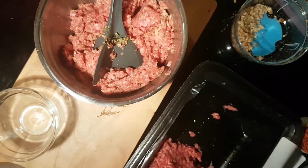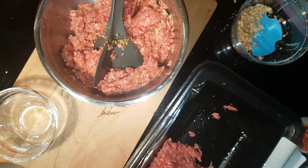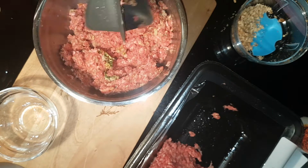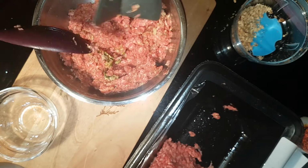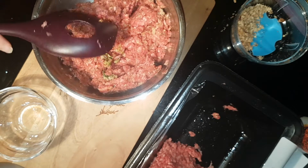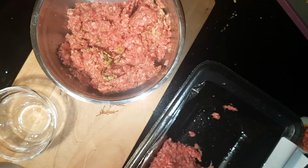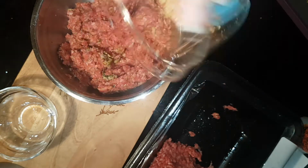Now I'm using my meat smasher or meat separator. The nice thing about this is you can use it for so many things. I'm using it for meat, but you can use it for avocado, for bananas, so many different ways. So I'm going to go ahead and mash that up. I've done that. I'm going to add a little bit of bread. Why not, right? Since we have it.